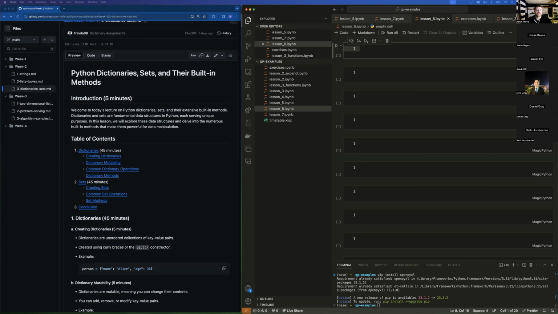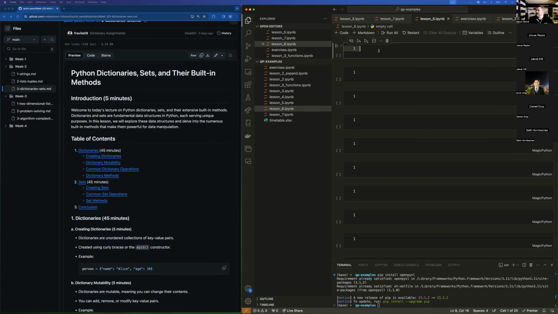Okay, so we're getting some different answers. We have square brackets and curly brackets. In case you remember, I talked about the curly brackets, and I said it has to have a colon inside of it. So there are different ways to instantiate it.